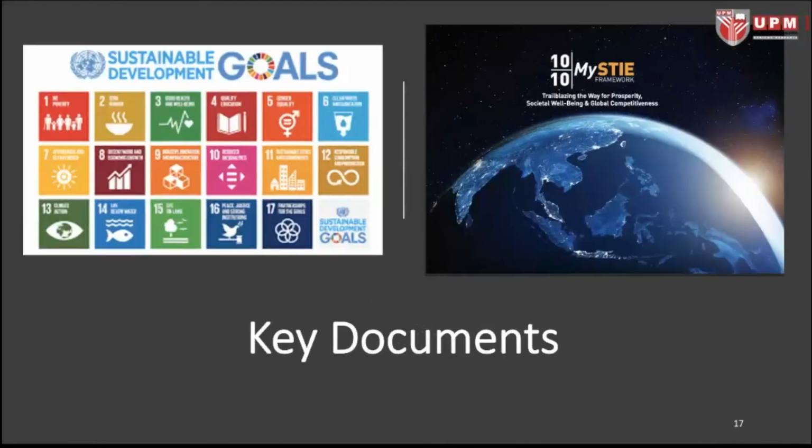In terms of the key documents for the innovation project, okay, for your group project later on, I would like you to refer to the Sustainable Development Goals by the United Nations. There are 17 Sustainable Development Goals being listed there. And whenever you already identify your innovative product, you need to select the most suitable Sustainable Development Goal or SDG goals. SDG, is it SDG number 1, number 9 or number 16? It depends on your innovative product later on. Okay, and I would like you to be able to explain and defend, do justification why you choose this particular Sustainable Development Goal compared to the others.